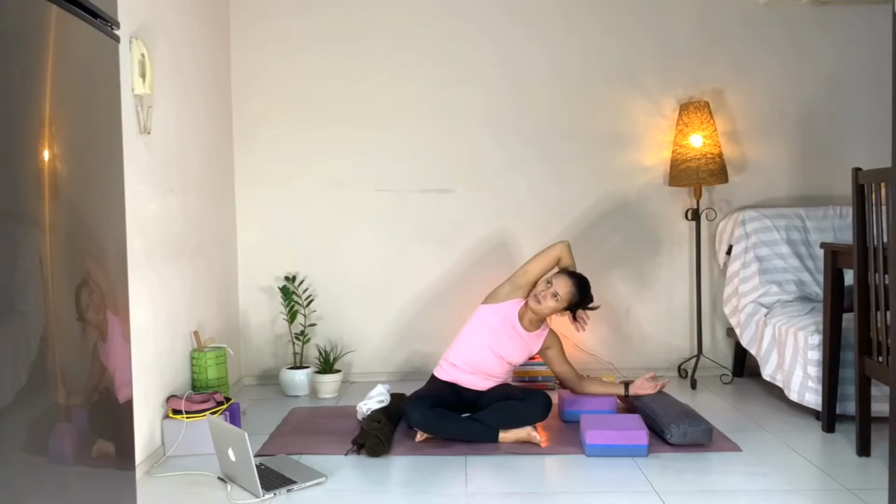And then just observe the space on the side body. Where can you feel the stretch? I know it's not a very relaxing position, but how can you relax in this pose? And then observe how your breath can help you relax a little bit more. Maybe try to focus on the exhale so that your muscles loosen up. And then as we stay longer in this pose, try to feel how gravity is affecting the position of the body.